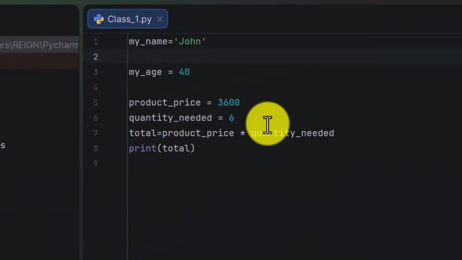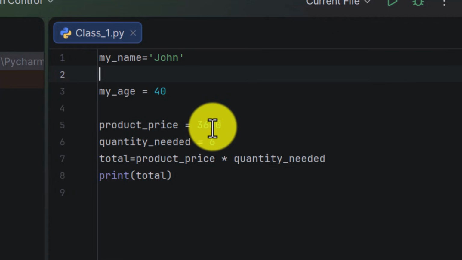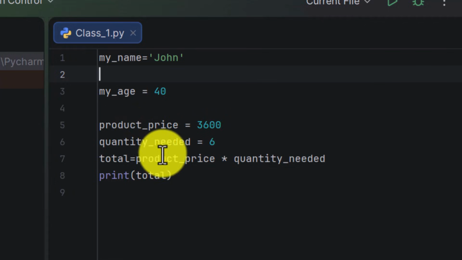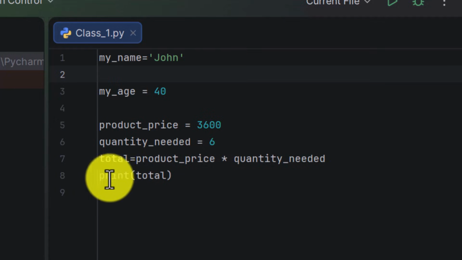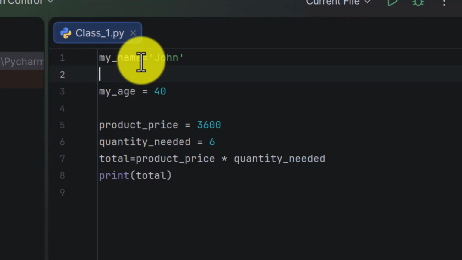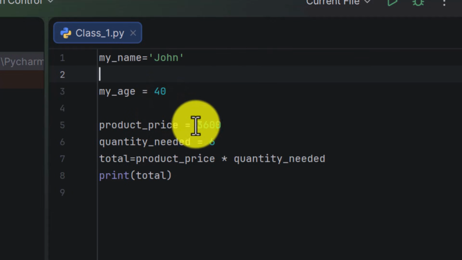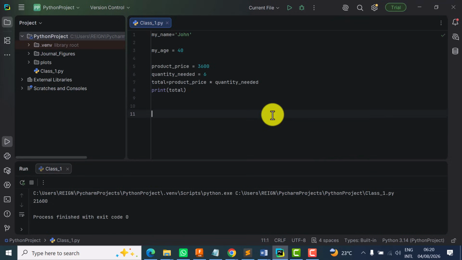So here we have been able to prove that if you have stored numbers into your variable, you can do mathematical operations with your variables. And using this function, we're able to print out the result, 21,600 in this case. So our variables can store values. The value can be a text called strings, or it can be numbers. Then also we can do arithmetic operations with our variables. Another information we need to note about our variables is that the values of a variable can change.